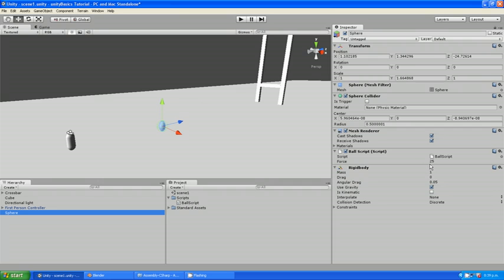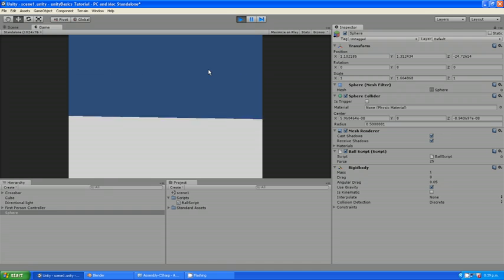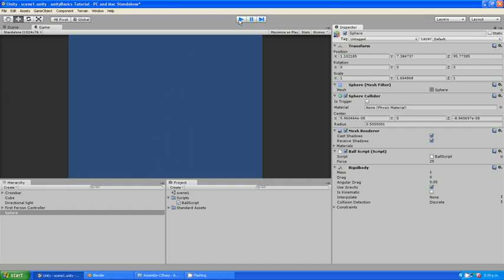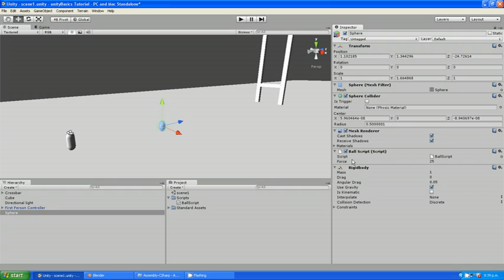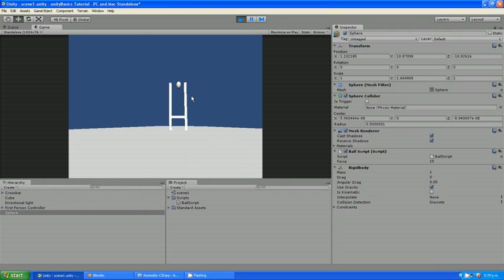So at the moment the force is initialized at 25. When I play the game you'll see, if I can find the ball, if I hit the space bar, it's a force of 25 and it shoots off in that direction. If I go to the editor, without having to even type the code in, if I change that to 15 and press enter, that will change the actual value used in the code. You see there's a significantly less force added to that ball now. It hits the post and goes over.